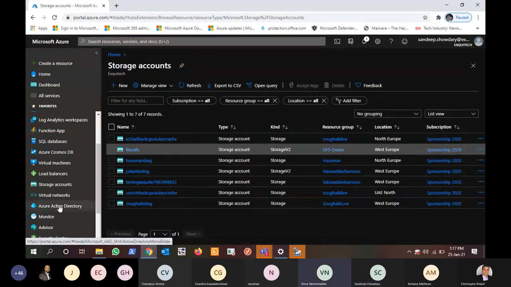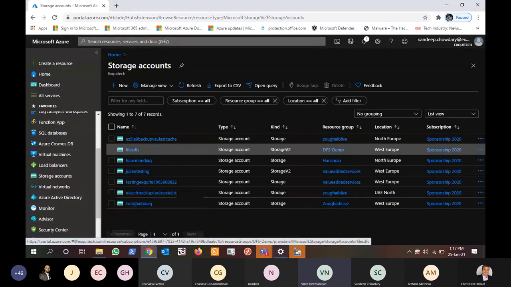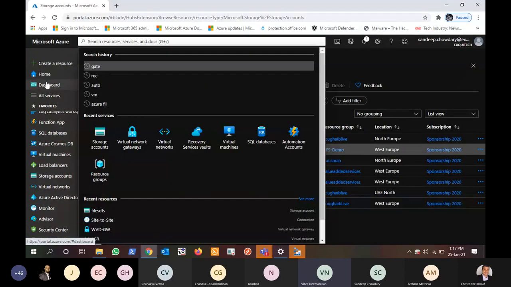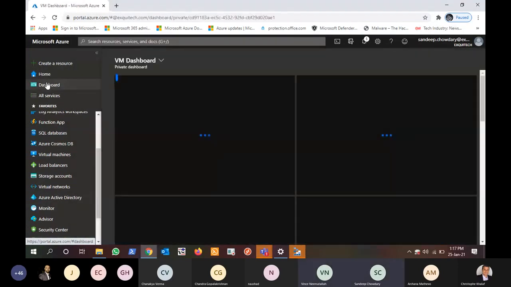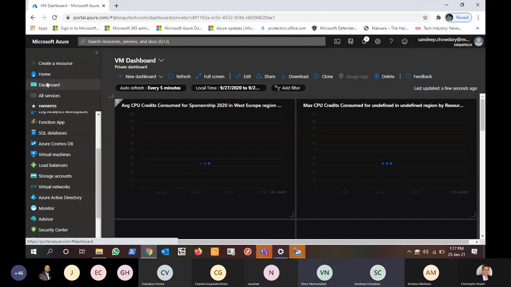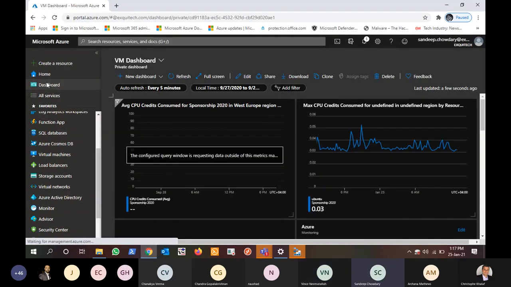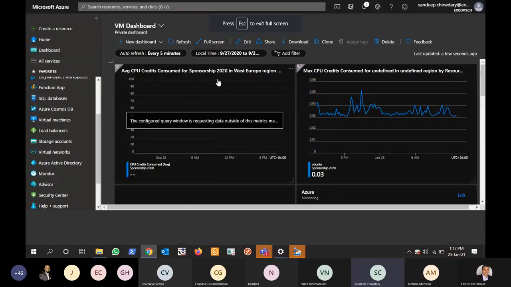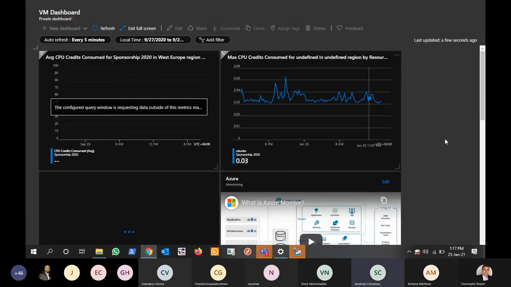Okay, so let's jump to the monitoring, then we'll finish with the SQL. Sure. For the monitoring, we have created some dashboards to monitor the inputs and outputs of the VMs and the SQL. We have some good dashboards to see the insights of the VMs.